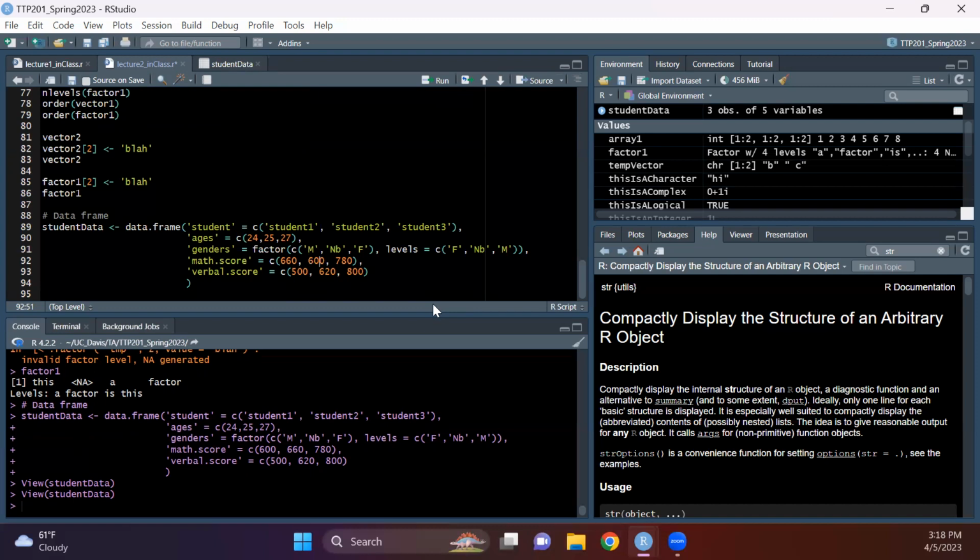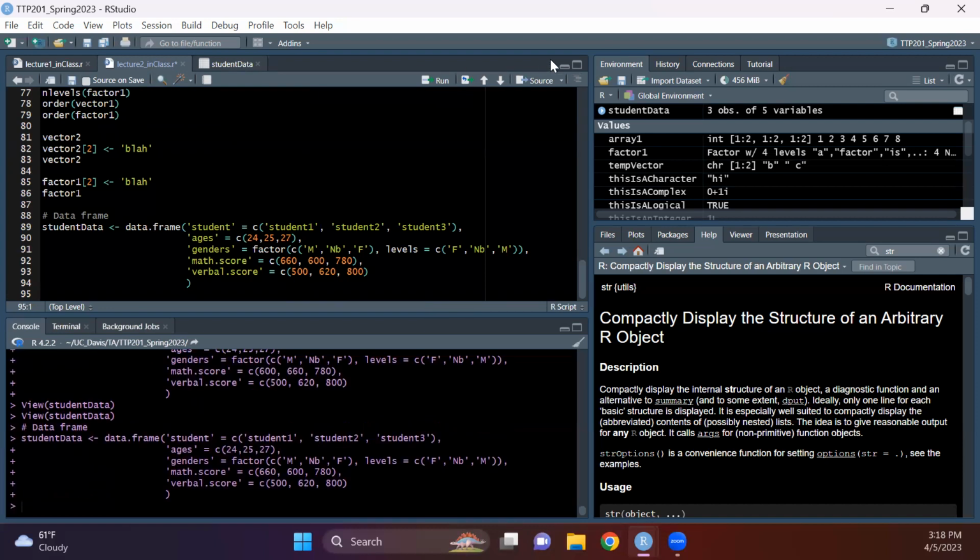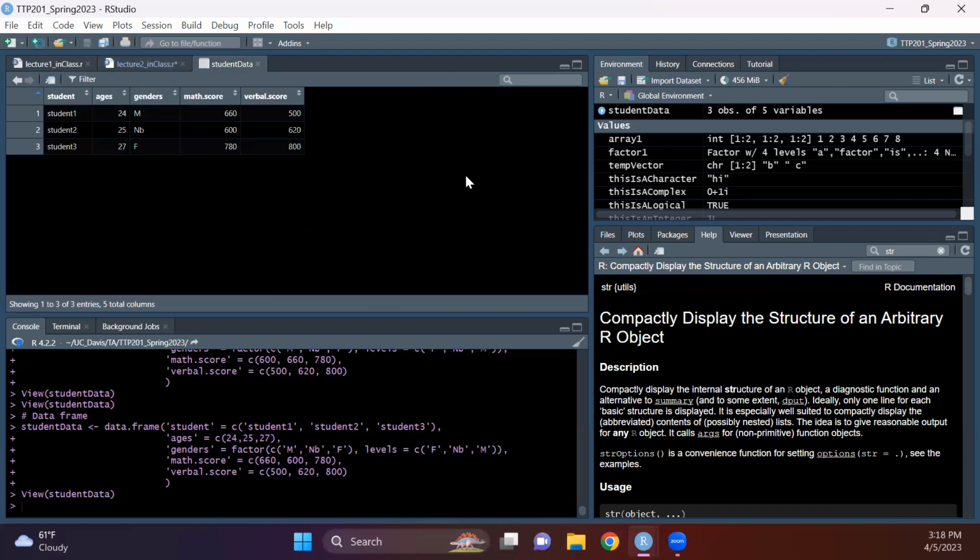So it's N, B, F, and M, which is not alphabetically correct. So to override the default alphabetical or ascending and descending order, yes.